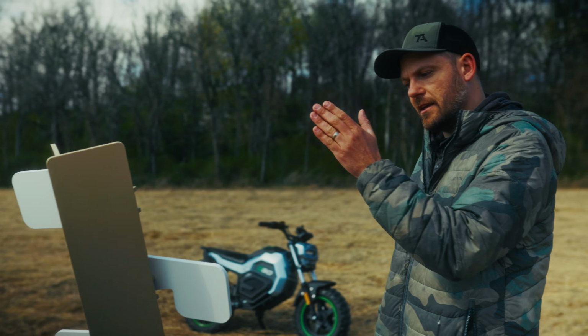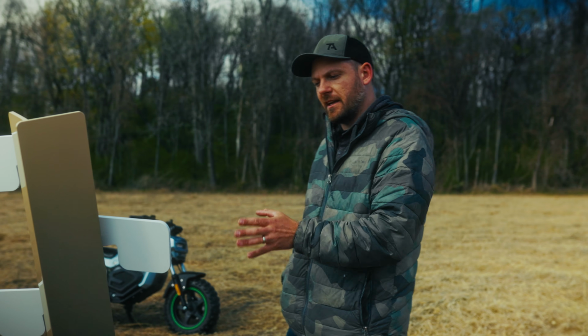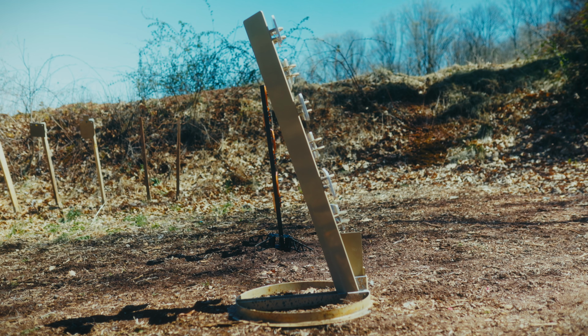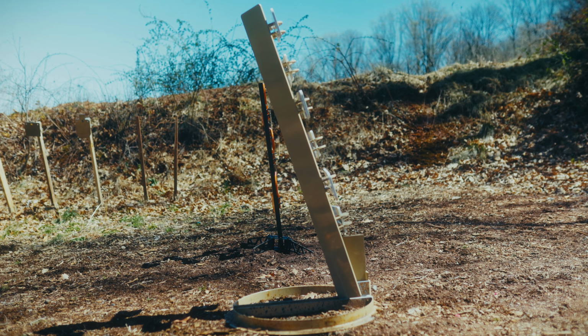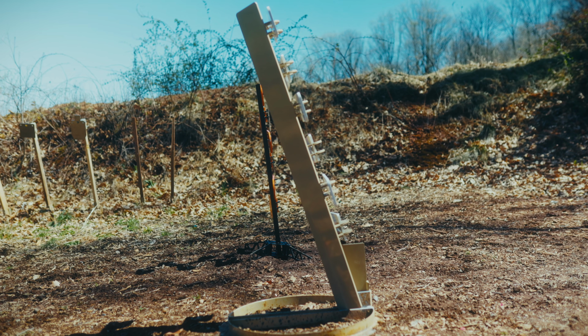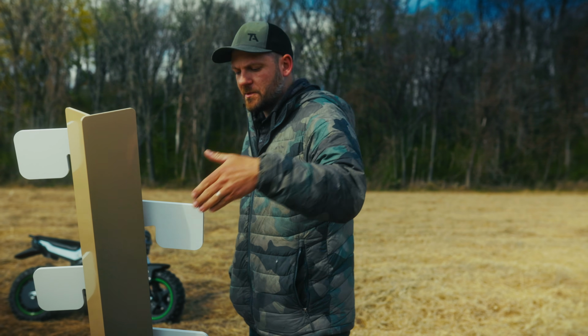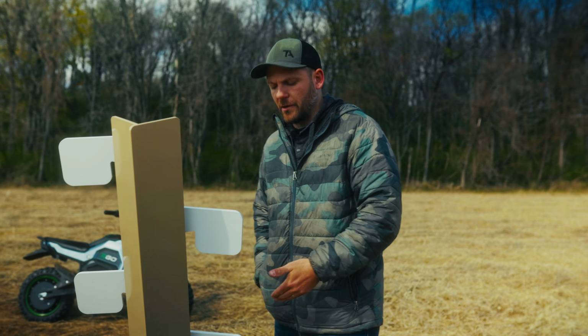So when we get to the overall spine of this thing and we're thinking about this as a cohesive unit, you'll also notice that ours leans forward so much more. That's important because we're consistent with our forward lean with all of our target systems. That helps direct the fragmentation down to the ground.